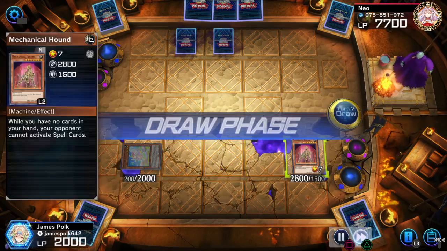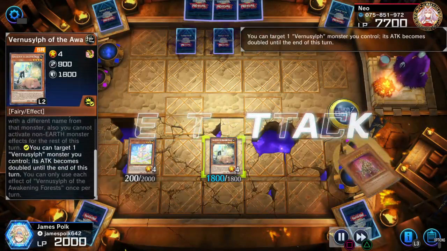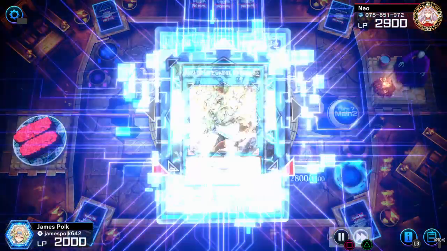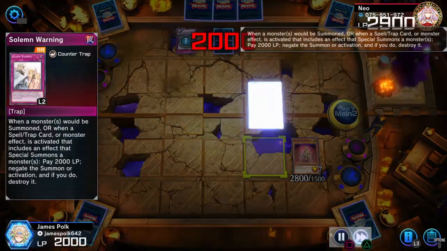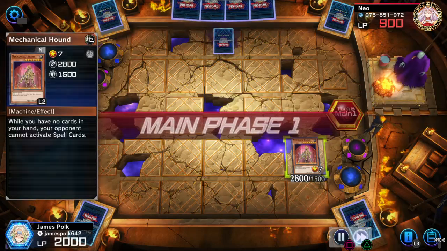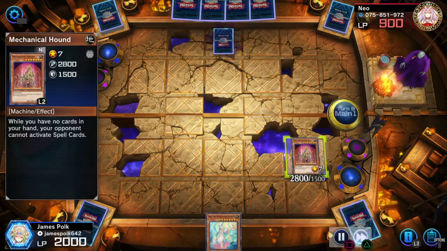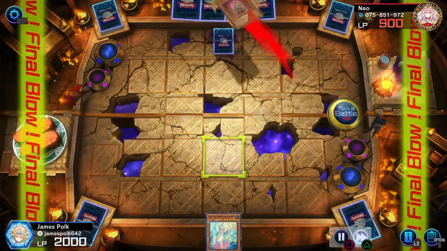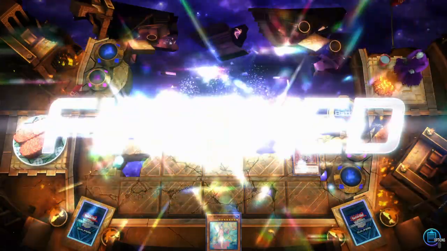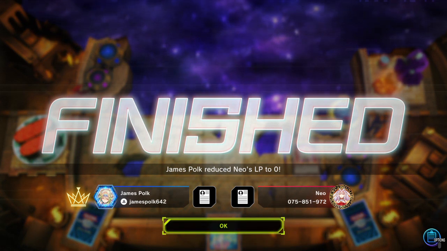Nothing for the Skull Servant. Normal Awakening, flip up Flourishing. Awakening at 18, 28, 18, and 2. Two together for Alsa. Solemn Warning at 9. Nothing for Skull Servant. Mechanical Hound for game. And I also found it pretty fitting that dogs do love to chew bones.